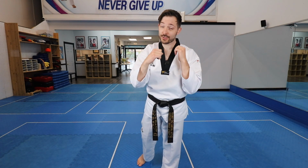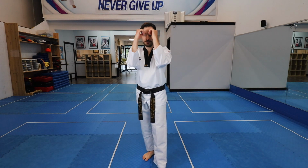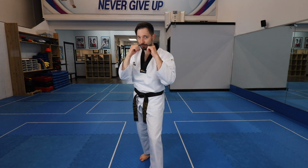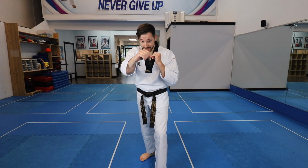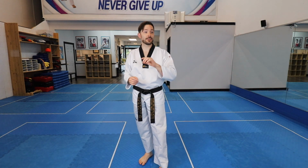Now, another way to do it is at the end of a combination. So if I start throwing punches coming in straight and the opponent brings their guard up to the front, they're not going to be able to defend against my outside to inside after a combination. So I'm throwing my straight punches here, they're blocking in the front, getting ready, and then all of a sudden, 1, 2, outside to inside. Now, at the very least, it'll take down their guard again. Or, if I reached in far enough and I was fast enough in good coordination, I could strike their head.